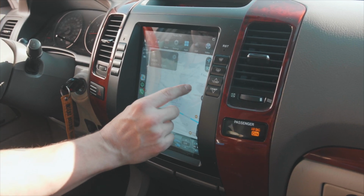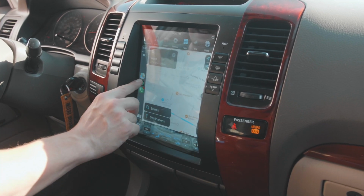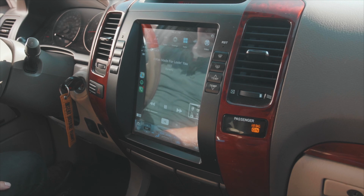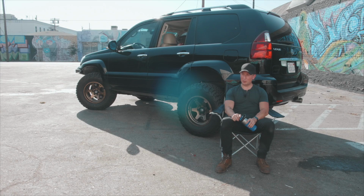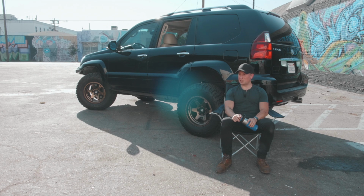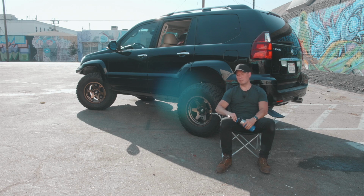They offer this really shady thing they call a Tesla screen, and you can order it off Alibaba, and there's a couple other sources. It looks really cool, it's touchscreen. In all honesty, it's super laggy, slow, looks cool, has a lot of quirks and glitches, and I'm probably gonna go back to my stock radio and just add a Bluetooth module, which I researched, and get rid of the fancy stuff. Other than that, I don't know, pretty solid for the money. Great bang for the buck, this wonderful truck.